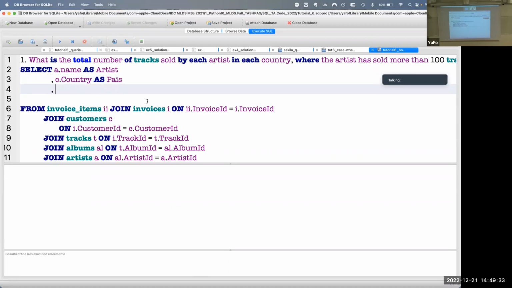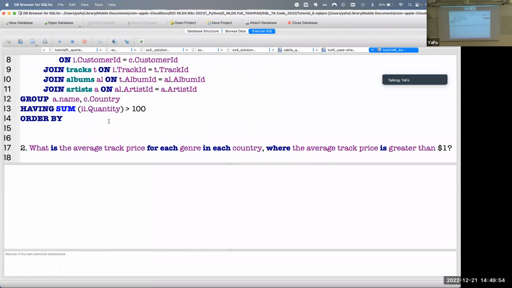And we'll do what we did at the bottom there, which is quantity as total tracks, or number of tracks sold. Okay, and we'll order by 3 descending, and then let's do artist second in ascending order.